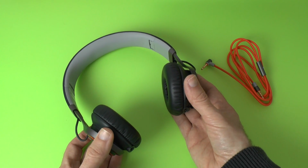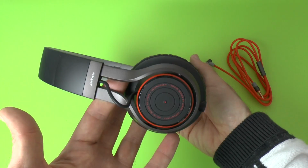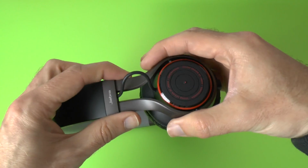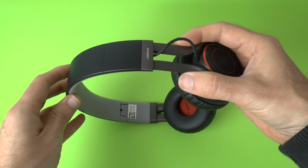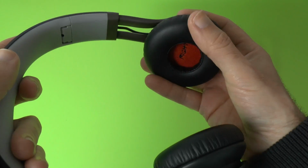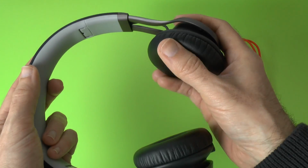First of all, I just want to cover off comfort. These are super comfortable. Wow, look, I shook them with excitement as I said that, because they are so comfortable. We've got size adjustment on the side here, and it's just so firm. There's no ratchet mechanism, but it just works superbly well. The padding on here is very, very soft, and it just doesn't make your ears sweat at all. It's just such a nice material.